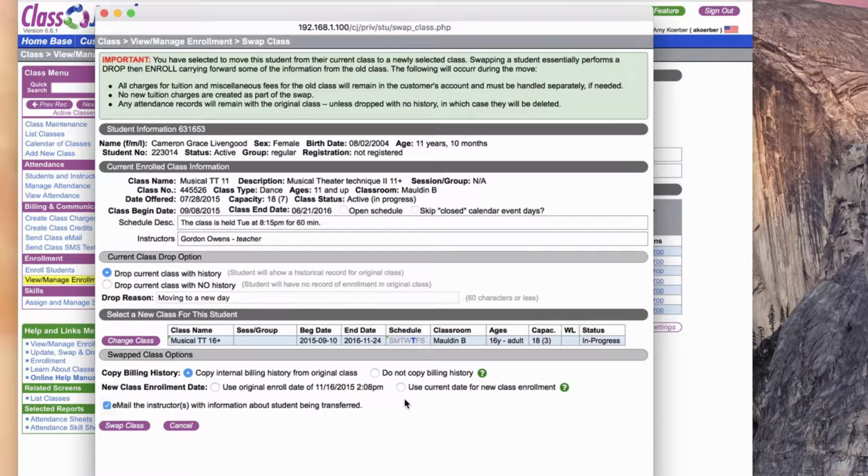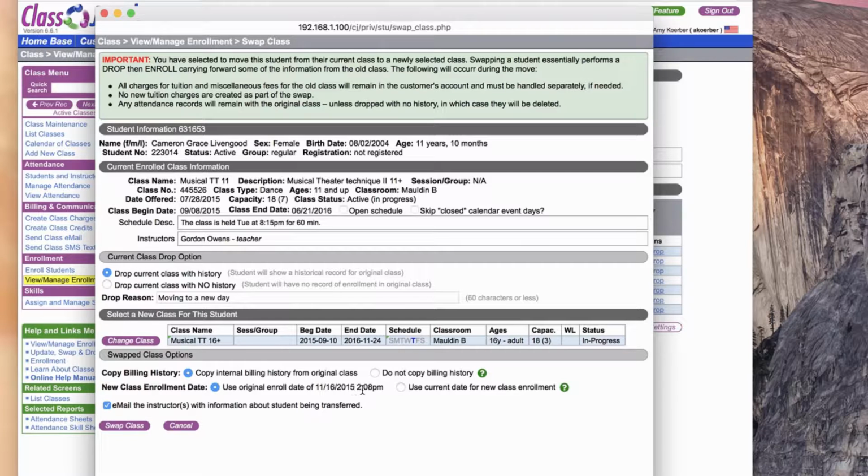So in this case, because we're wanting to maintain some history on the original class, I actually want to maintain the original enrollment date. So it seems like she's been in this TT16 class since day one. To do that, I would choose this first option, which says use the original enrollment date, which came from the musical TT11 class, which met on Tuesdays, which was November 16 of 2015.